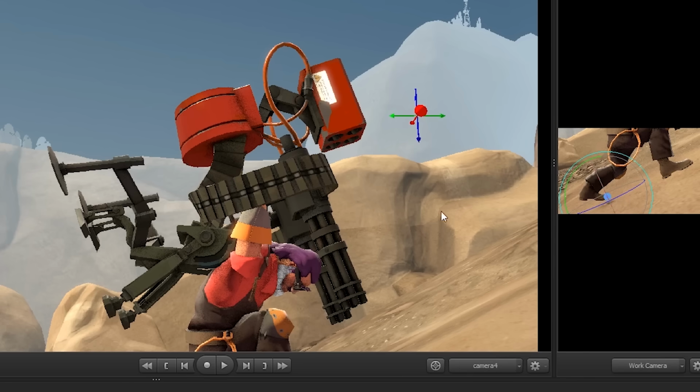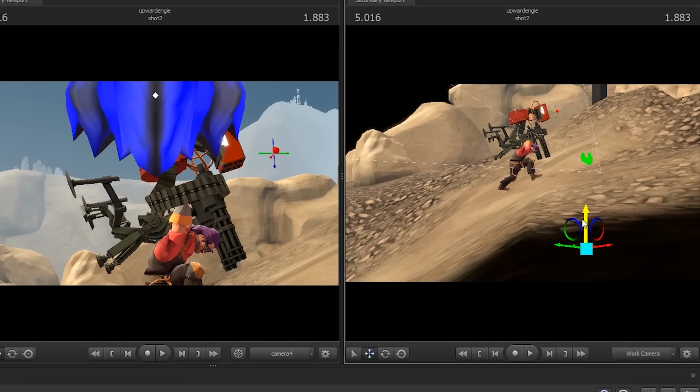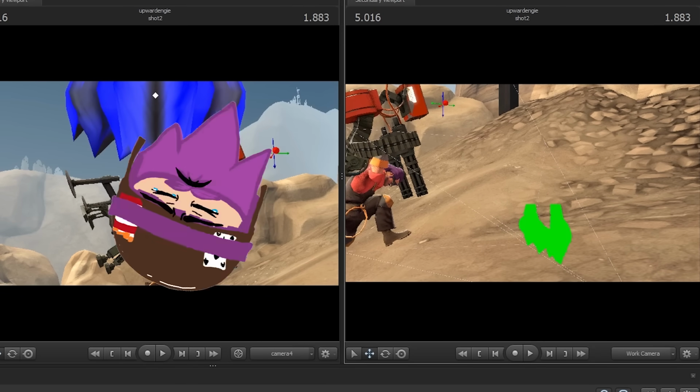And sometimes it's not even consistent. Here you'd think that the color is based on the beard's position, but look at this! It's blue in this camera, but green in this camera!